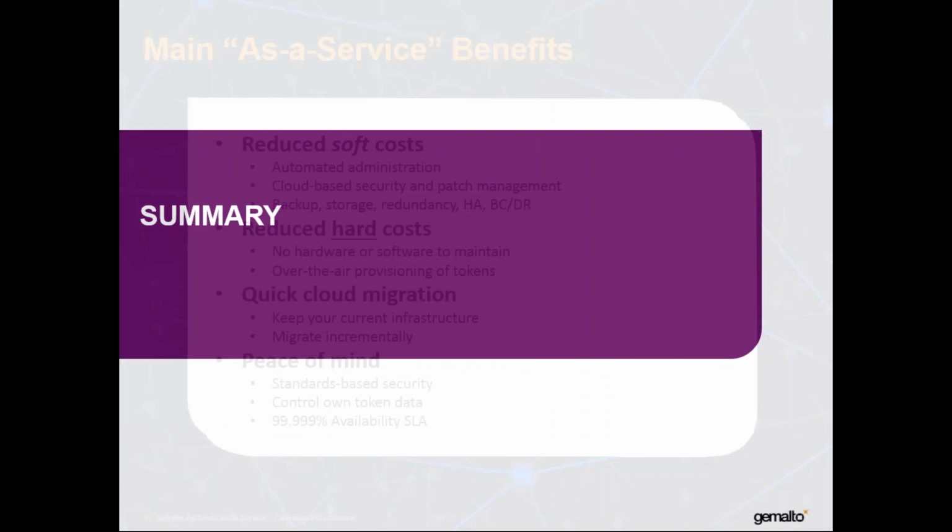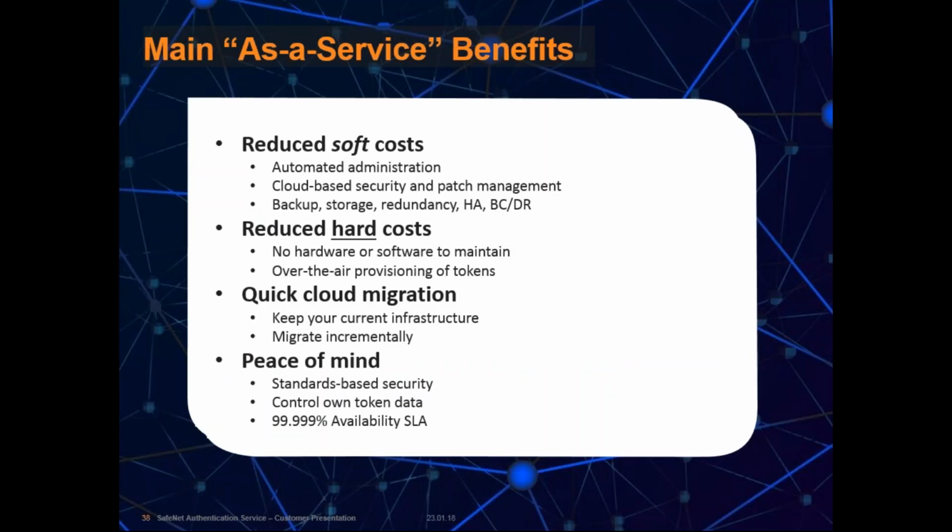Just to summarize what I just talked about, if we go for an authentication as a service model, definitely we think about reducing the soft costs, that is the automated administration, cloud-based security, patch management, backup, storage, redundancy, HA, DC, DR, whatever it is. We are completely gone out of that zone. We even happen to reduce the hard cost of maintaining the hardware, software, and we can have quick cloud migration, keeping your infrastructure intact.